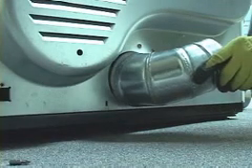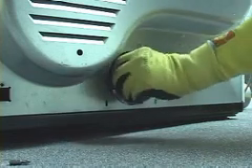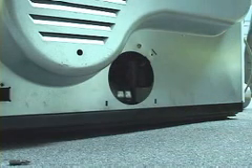Now insert the metal elbow through the rear of the dryer and place it onto the pipe you just fastened. Note that the openings of the elbow are different and it will only fit onto the exhaust pipe one way. Be sure to configure this elbow to the exhaust pipe in the direction you need it to go. It is suggested to use metal tape to seal and secure this pipe.